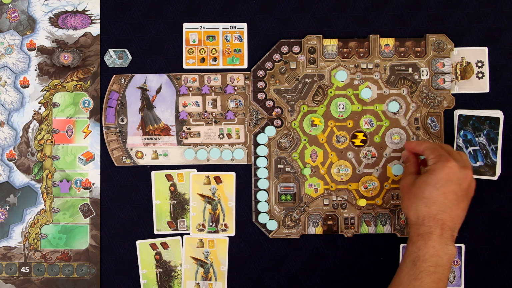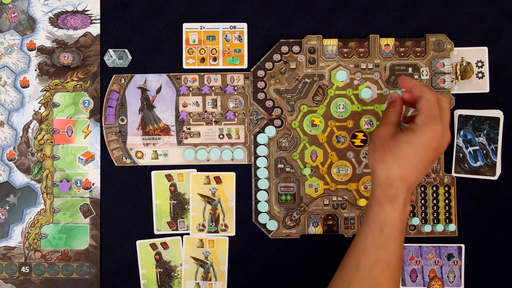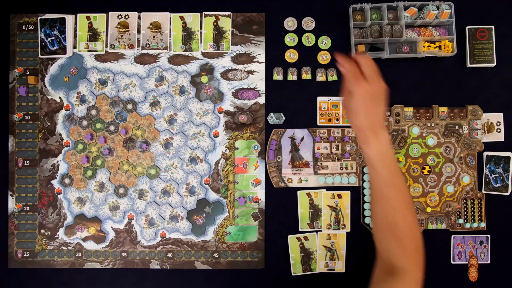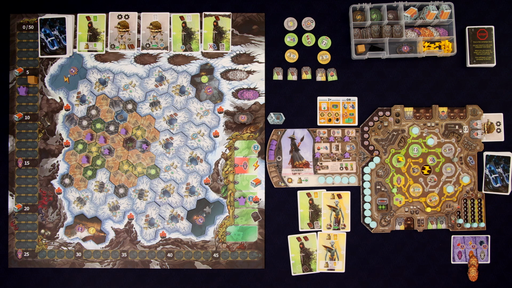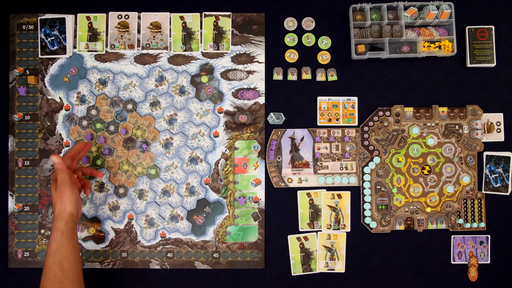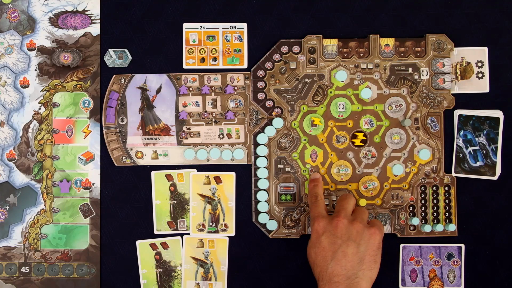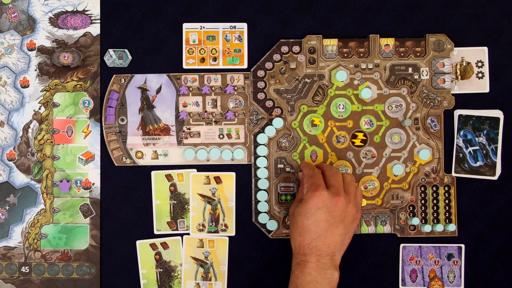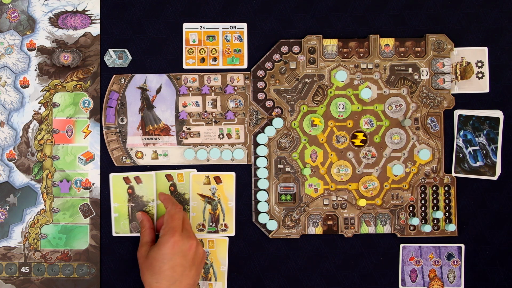Gray moves 2, 1, 2. Unlocks that. Ooh, I want that one. That's going to let us build at a cost of 2 less gears. That's really great. And then you can see here, green would move 2, but it's already reached the end of the line. And so when that happens, as it shows right here, we just get a book for every one that we can't do. That's 2 books. I don't mind that at all.